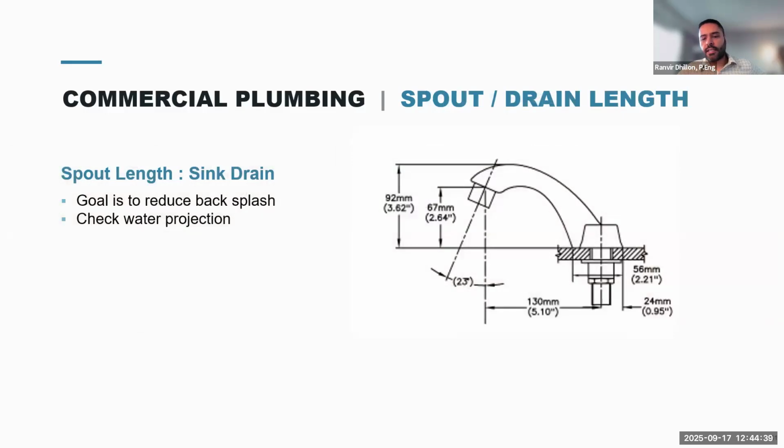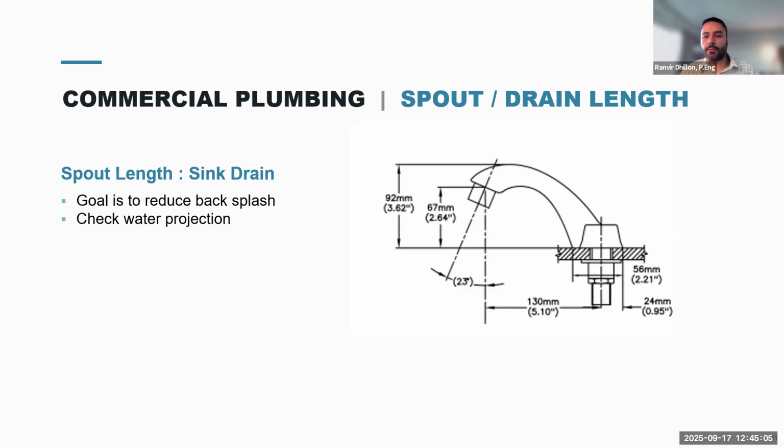So one of the key design goals of any sink and faucet system is to get water down the drain with as little splashing as possible. So planning for the placement of the faucet relative to the drain will help prevent contaminated water from splashing. In addition, there needs to be enough room between the water supply and back of sink to ensure hands fit comfortably into the space for proper hand washing. Don't assume that any faucet's going to work with any sink. Not all sinks and faucets are compatible.